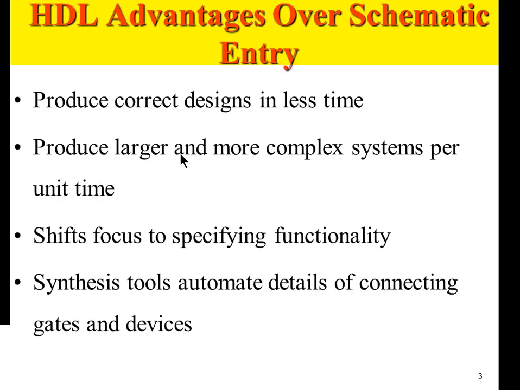The advantage of HDL that we have seen over schematic and some other methods is it produces correct designs in less amount of time. So in less time we can create correct and much larger and more complex systems compared to schematics and other methods. The focus is shifted to specifying the functionality. Our focus is not interconnections as it was in schematics. The focus is on functionality. Is the functionality correct? Is the logic correct for my design?